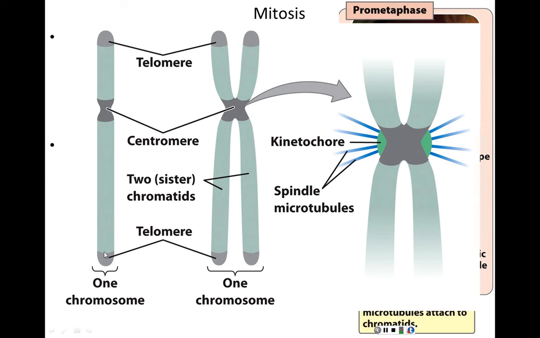We had a single chromosome. In S phase, we replicated it. That gave us a single chromosome with two sister chromatids. This was the centromere, the constriction of that single chromosome. As part of that centromere is a structure called the kinetochore. It's shown here in green. The kinetochore is a protein structure at the centromere. All the way out here, to the left of my computer screen and the left of yours, is a centrosome. And that centrosome sends out a single microtubule, part of the spindle microtubules, and that microtubule attaches to the kinetochore.